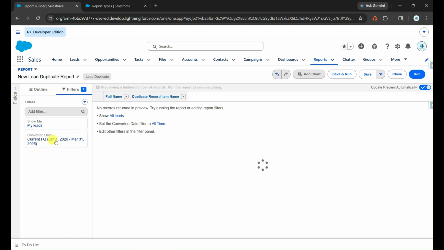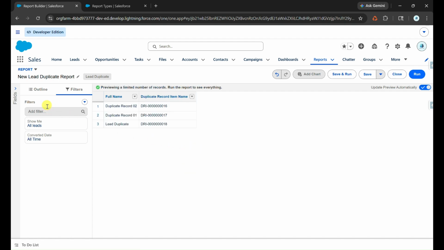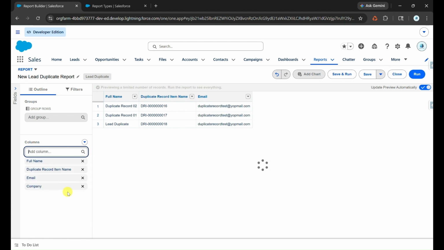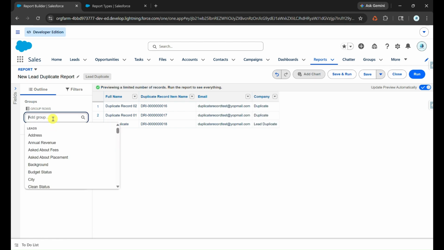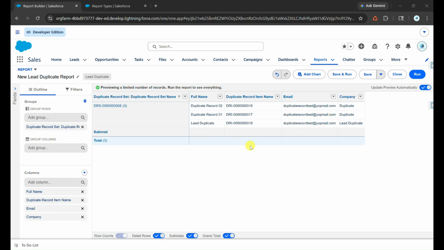For now, I'm selecting all leads as well as converted data as all time. Fine. And here you can select what are the fields that you wanted to display. For example, I'm displaying email, company, so and so. And here you can group it by the duplicate record set name. And now you can see we can easily track the list of duplicate records under the lead object.